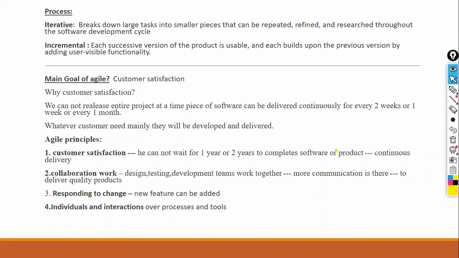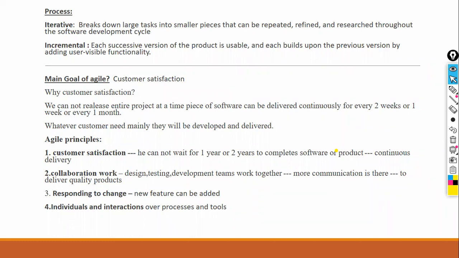So every 2 weeks or every 3 weeks, whatever the code we have implemented, we need to review that, we need to check that, and if any changes will be there, we can add them in between. Those things will be possible in this iterative and agile process. Okay, this is the important thing in agile process. So nowadays all the companies are following the iterative process or incremental process.